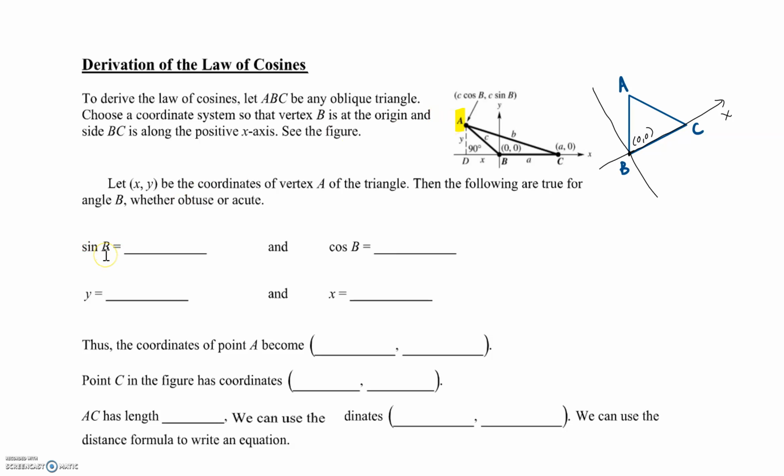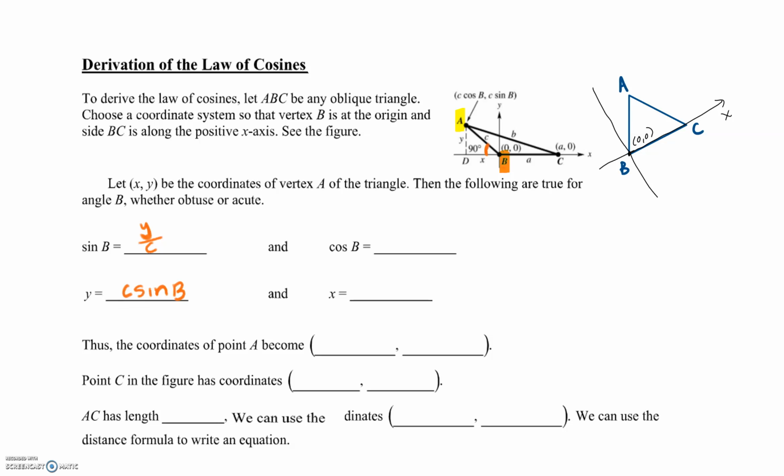So now we're going to look for the sine of B. So where is B? Let's do B in orange. Here is B. B is an obtuse angle, and we know the reference angle for B is right there in orange, because D is 90 degrees, and we know that the sine of B, therefore, is the opposite, which is the y, over the hypotenuse, which is, in this case, the c. So if I multiply both sides by c, I get that y is c sine of B.